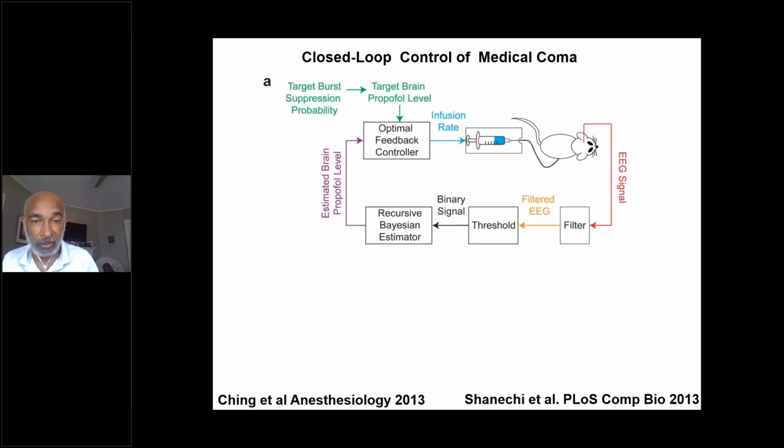So we tested it out in rats. This is work we did a few years back. So you set up a target level, a standard control system setup. You set up a target level that you'd like to have for the brain. You measure the difference between where the brain actually is, and that tells your controller how to change the infusion rate of propofol into the rodent. And your information about the brain state is coming from this estimation of the EEG signal and characterizing the extent to which you're in burst suppression.